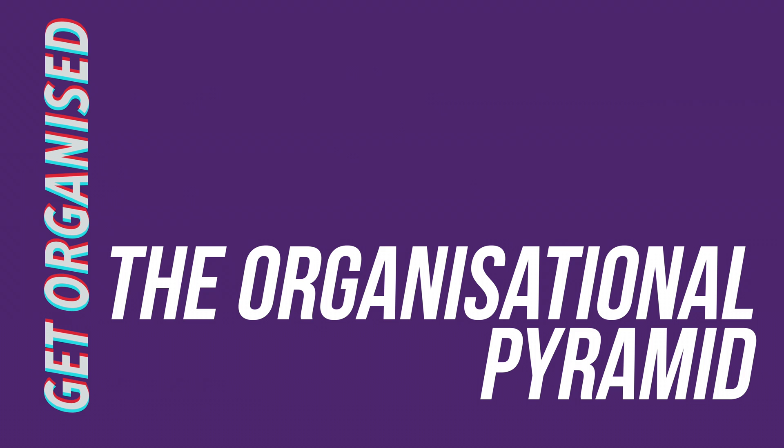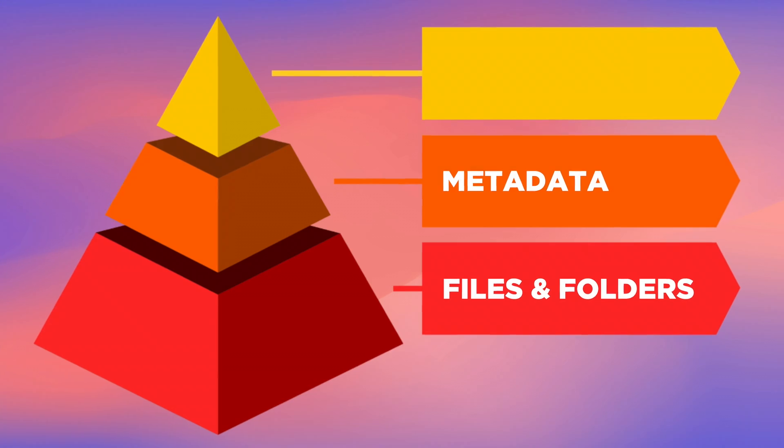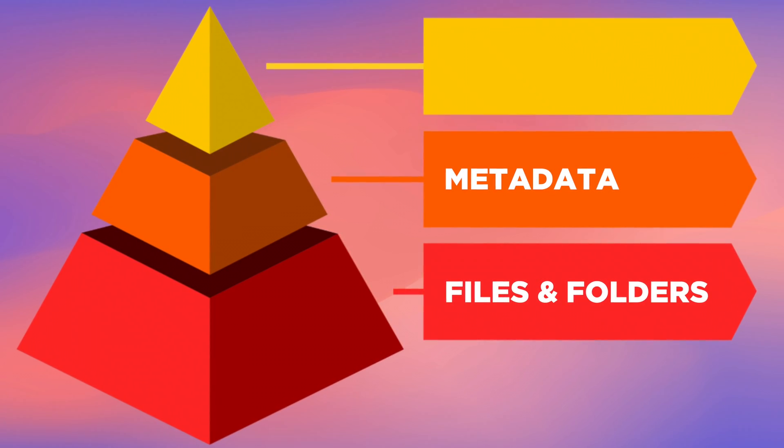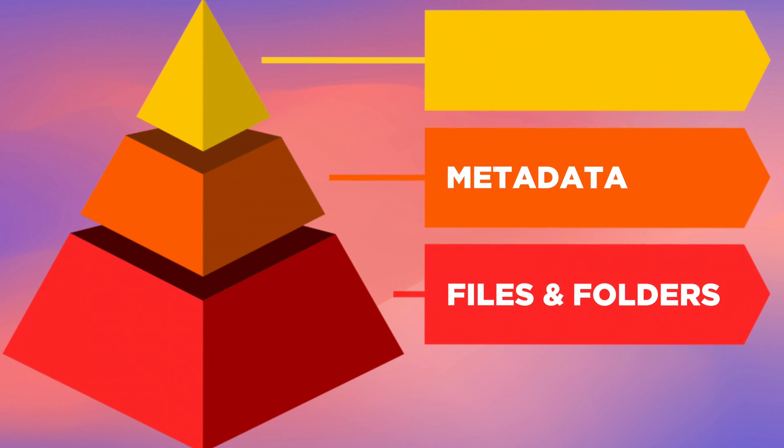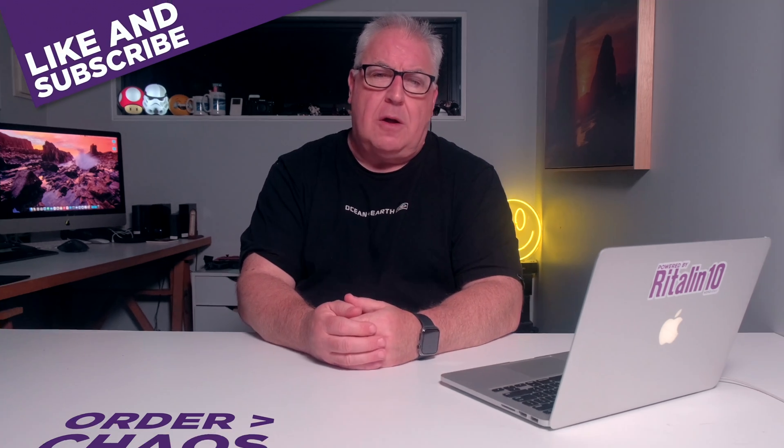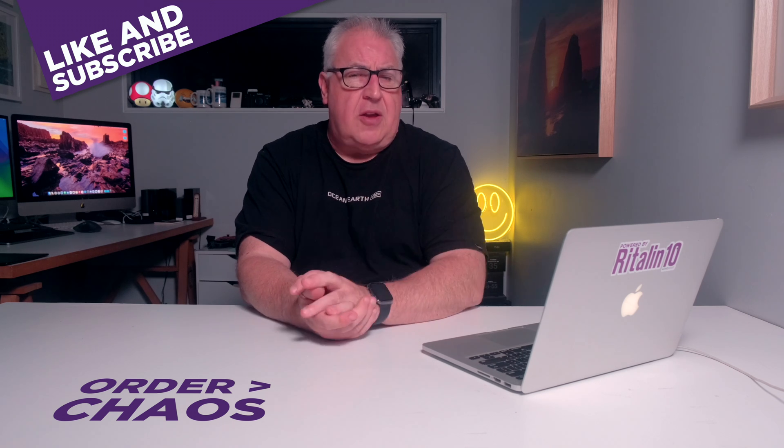So that is the organisational pyramid: building a strong base with file and folder naming, supplementing it with strong metadata and keywording, and then finally leveraging the power of software to access that organisational information. If you're just starting out, you can save yourself so much hassle by getting it right from the outset. But if you're trying to kick a large library into shape, it's never too late to start. Are you an organisational anarchist letting everything run wild, or keeping it all tightly locked down? Let me know in the comments. If you got value from this content then do please give it a like and consider subscribing for more photo, video, and drone related content.